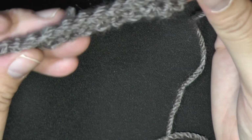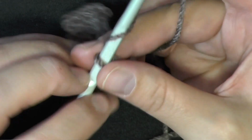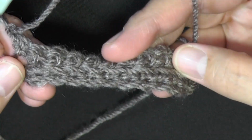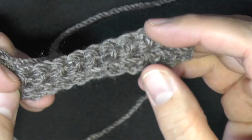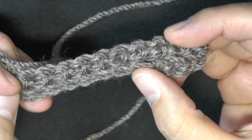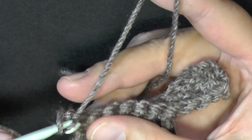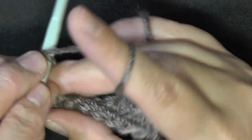Okay, I'm going to count. 2, 4, 6, 8, 10, 11. Okay. And you want to chain 1 and turn again. And as you can see, there's a little ridge running down this way where you didn't go through the other loop. So then you go right into that first back loop, and you're going to be repeating what you did last round.